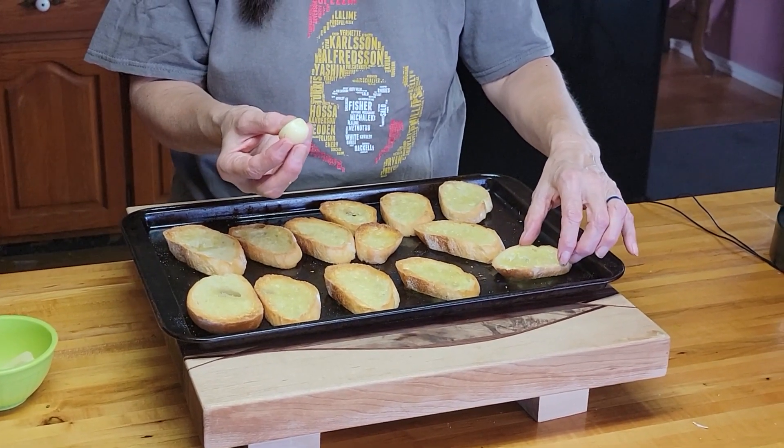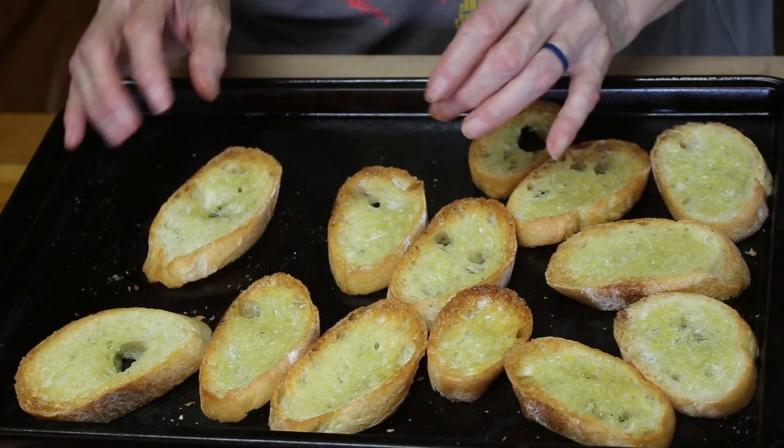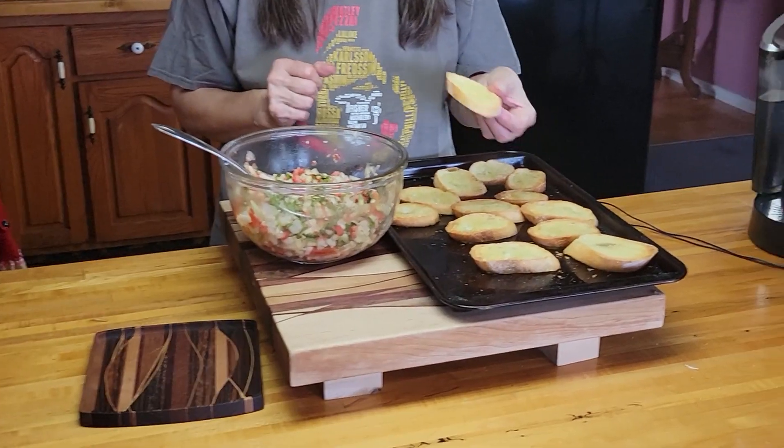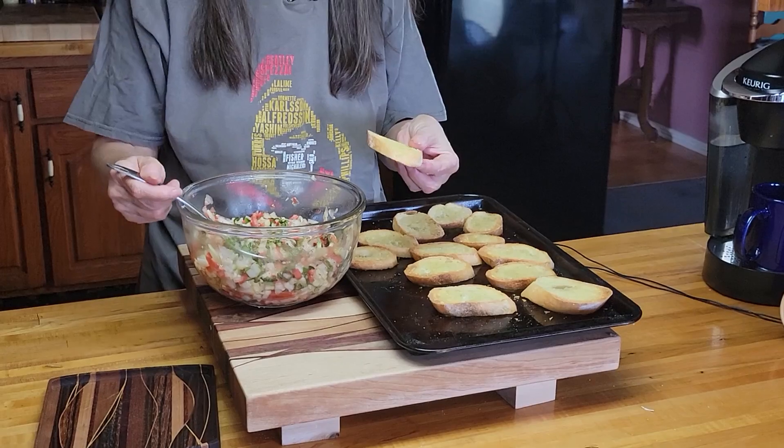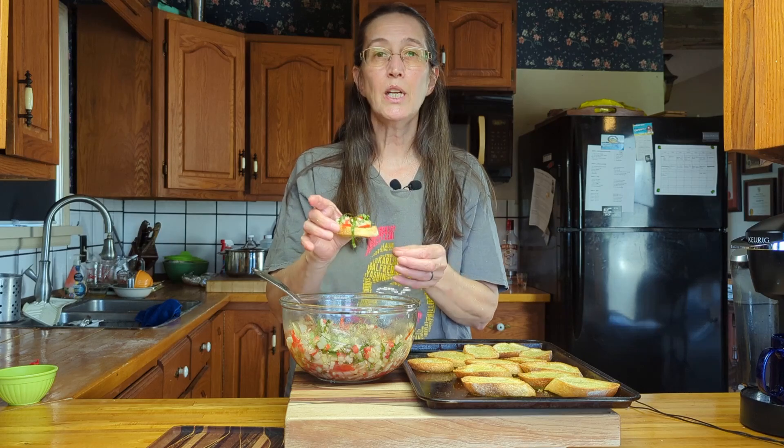Our bread's out of the oven. The very last step is to rub a clove of garlic over the top to give it a nice garlic flavor — this is hot so watch your fingers. You don't need a lot of garlic; the flavor comes through in waves. And there you have it: garlic bread. Then you're just going to take a piece of your bread, put a little bit of your bruschetta on top. I'll make up a couple more and then we'll be back to taste it.